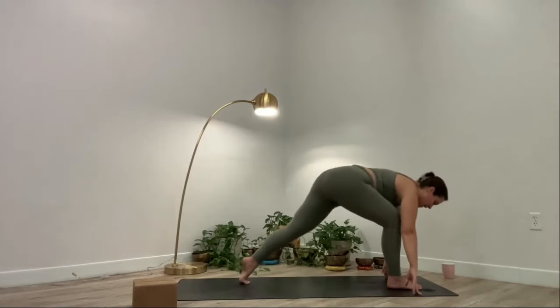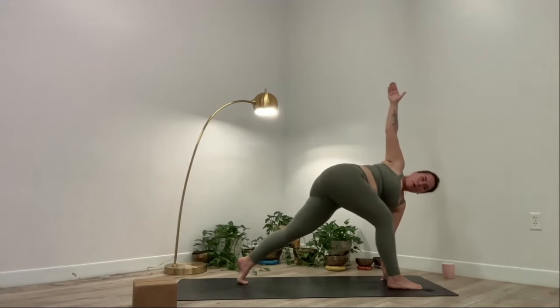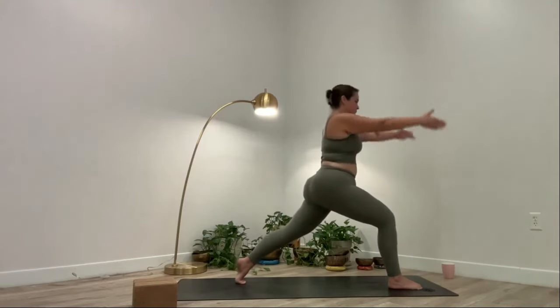Tuck the left toes, lift the left knee. Left hand roots, right arm sweeps up and open, dragonfly twist. Stay nice and high in the ball of the left foot. Release. Rise for crescent lunge.